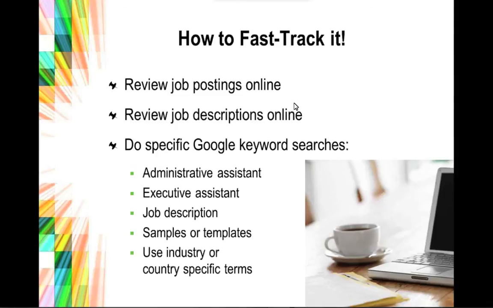So if I wanted to have a new title of Director of Administrative Services, I would include Director of Administrative Services, job description template, and possibly even some specifics of a type of industry or maybe the country that I live in, and see what Google brings up for me. The reason I recommend you do that is there's a lot of stuff just in general on the web about job descriptions. You're going to have to sort through a lot of clutter to get to what you would really want the quickest. So the more specific you can be with your Google keyword searches, the better.